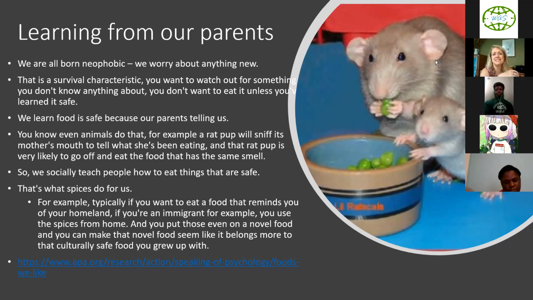And so there's this interesting study about rats. Baby rats will sniff the mother's mouth to say, can I eat this or not? This food smells like your breath, so I must be able to eat this. Or maybe I shouldn't eat this because I have not smelled this in your breath. Now, I don't know that we necessarily go up to our parents and smell their breath anymore to say, should we eat that or not? That might be kind of gross. But we learn early on about what we should and shouldn't eat by what our parents do. And then we also bring some of that along with us as we continue to age and move.